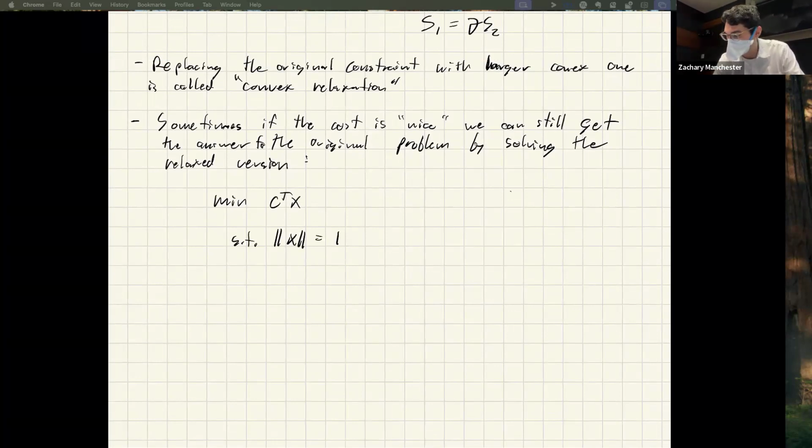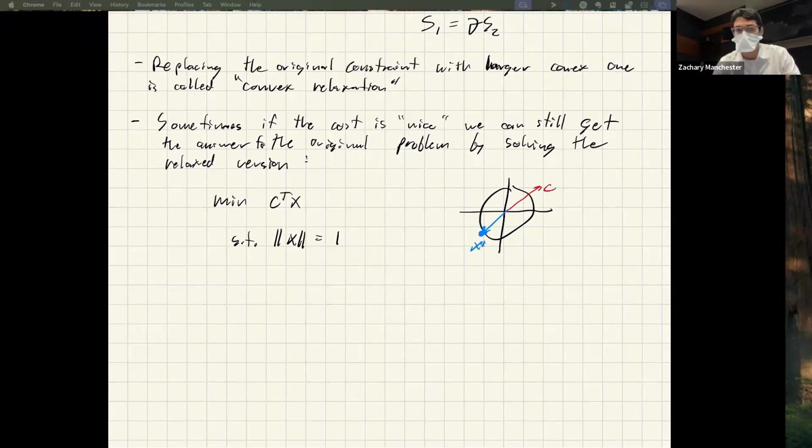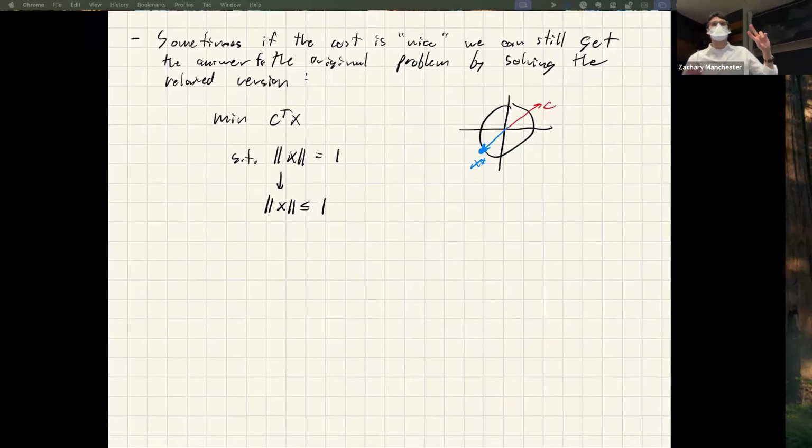But, to draw it, here's our sphere. And then let's say C looks like this. So we know the optimum is going to be to go along the minus C direction until we hit the constraint. And so this is X star. And just from some cartoons and thinking about it for a sec, we know we'll get the same answer if we were to relax this into norm X less than or equal to 1 instead of equal to 1. Because it doesn't matter because of the objective, I'm always going to end up on the boundary anyway. Does everyone see that? So this is a toy example, a problem that has a tight relaxation where we still get the answer we want.